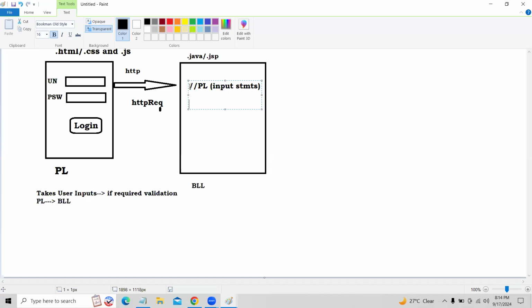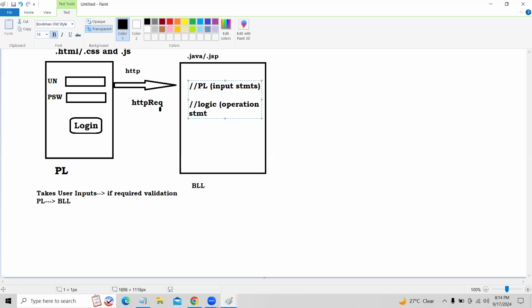After taking the input statements, I want to perform some operation. Here we write the logic implementation, which is the business logic, or what we call the operation statements.